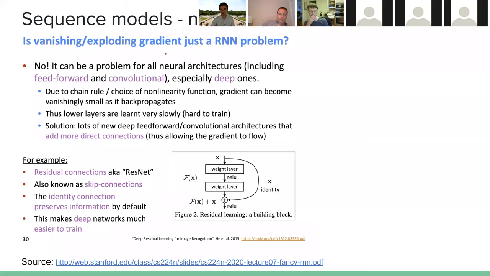It is specifically an issue in recurrent neural networks, because if you remember last time, we used the same weight matrices again and again and again. In other neural networks, as Robert mentioned last time, each layer has their own weight matrices. So if you have a collection of convolution layers, each layer has their own weight matrices. So you might not necessarily run into this issue, or you might not run into it as fast as you would in an RNN.